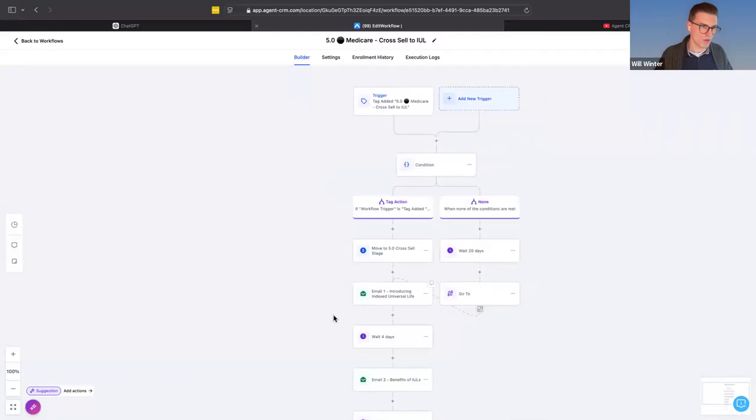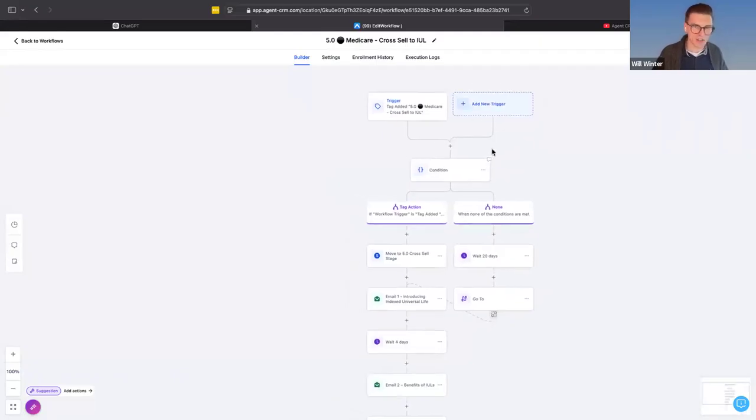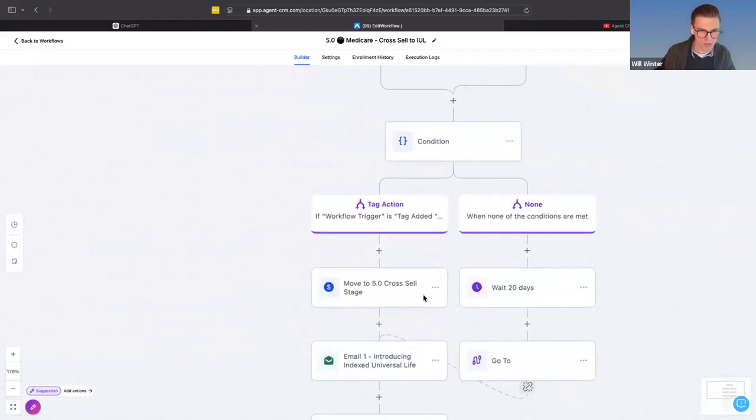So what's happening here: if they come in from the drag method, remember I dragged the card, they're going to go into the right branch and they're going to wait 20 days and then get the email. If they get the tag, remember I'm sending 20 or 30 all at once because I just want to try this campaign out and blast my active clients who I know I haven't sold. If I add the tag, it's going to go to the left branch and there's no wait step.